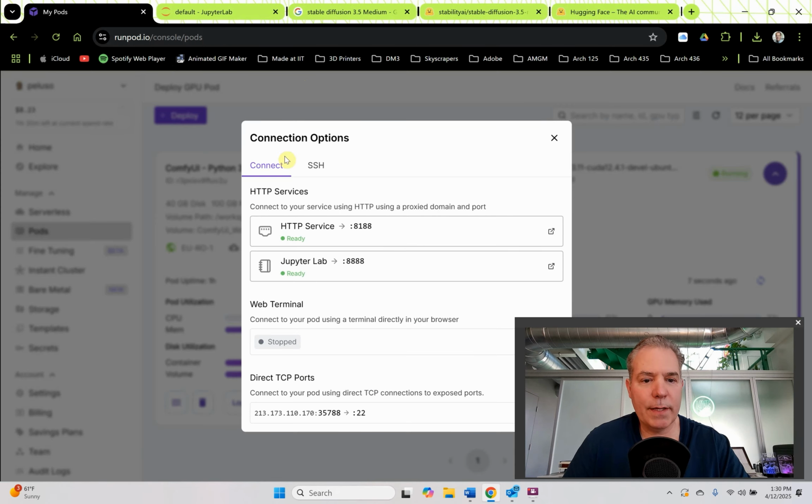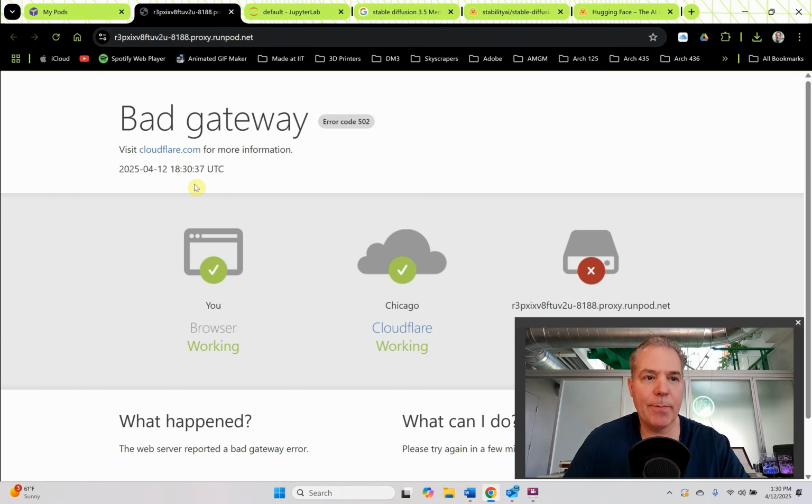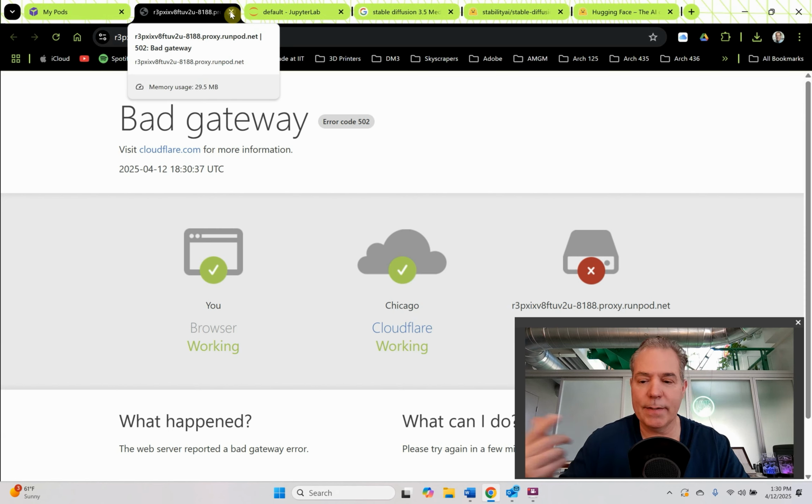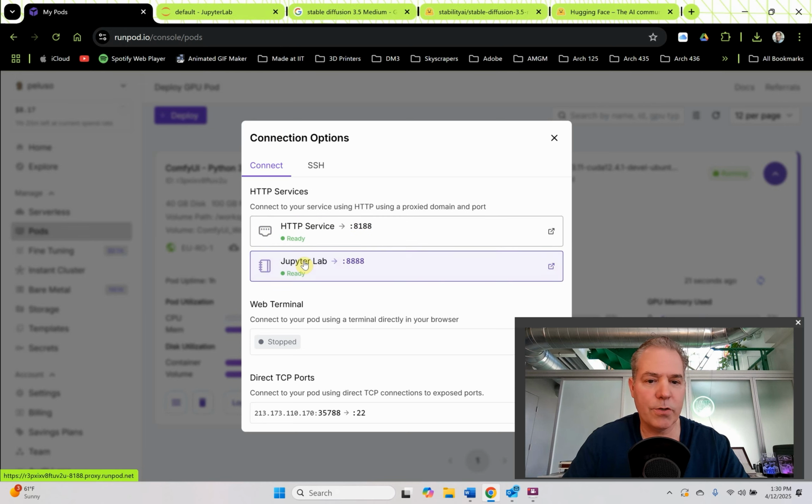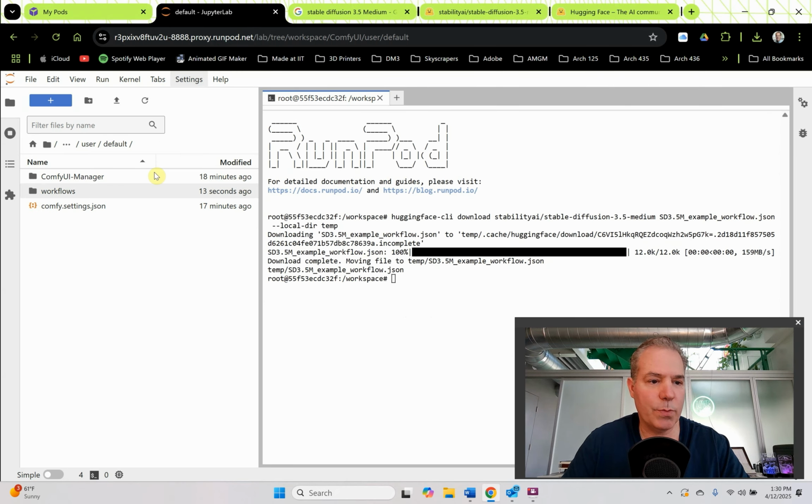Okay, if you get this screen, this bad gateway, you might get this. I'm glad I encountered it. We just have to relaunch ComfyUi because I didn't restart it like I should have, but it's good to see this so that you don't kill your pod. You just go back to Jupyter Lab, go here to workspace, and I like making a new terminal.